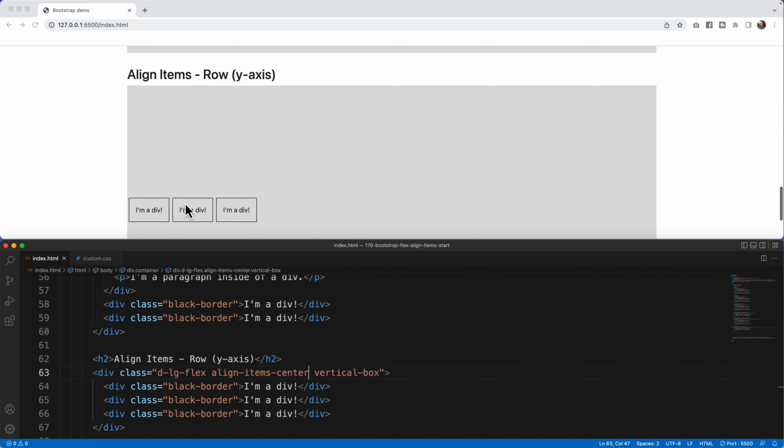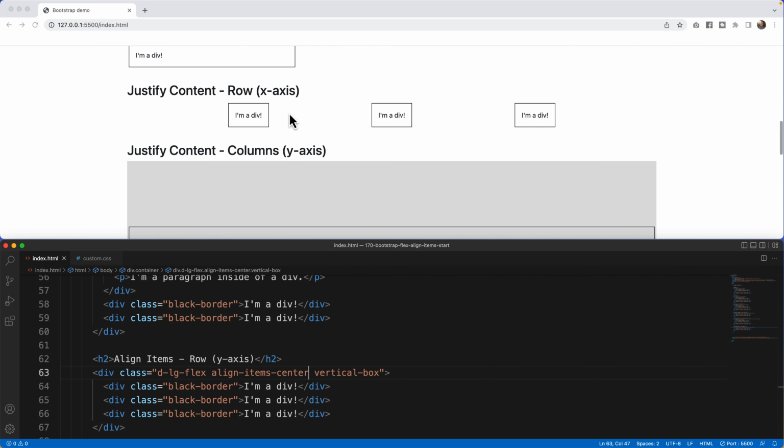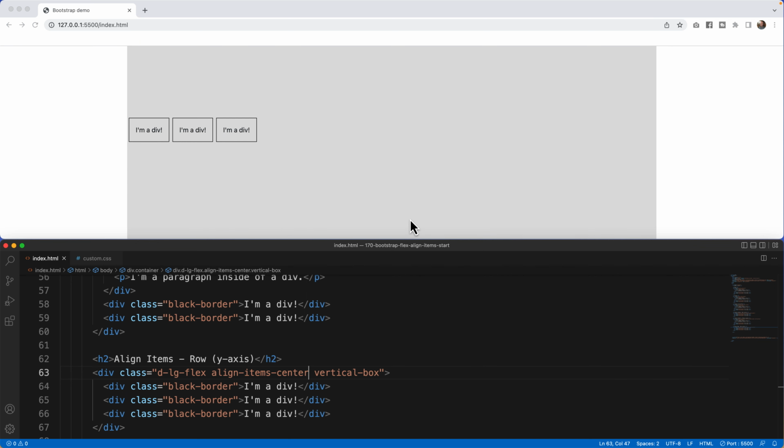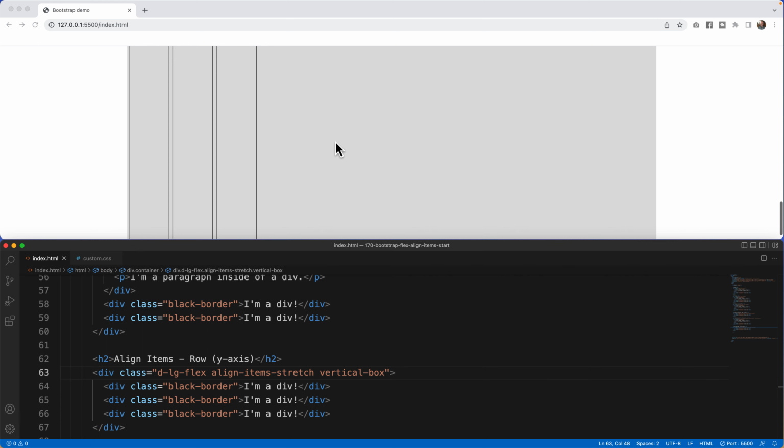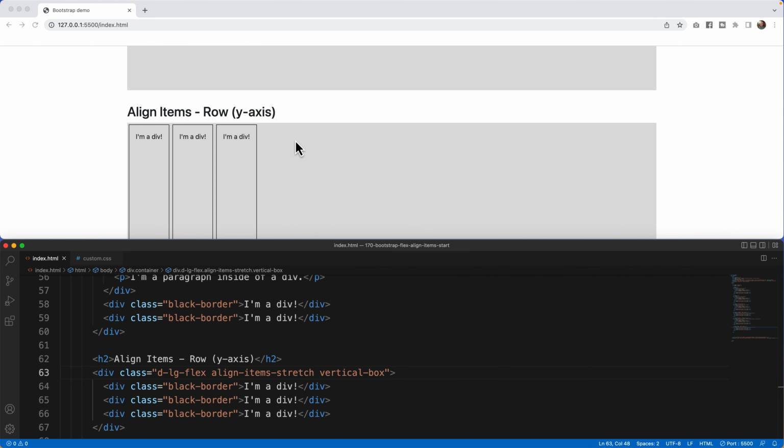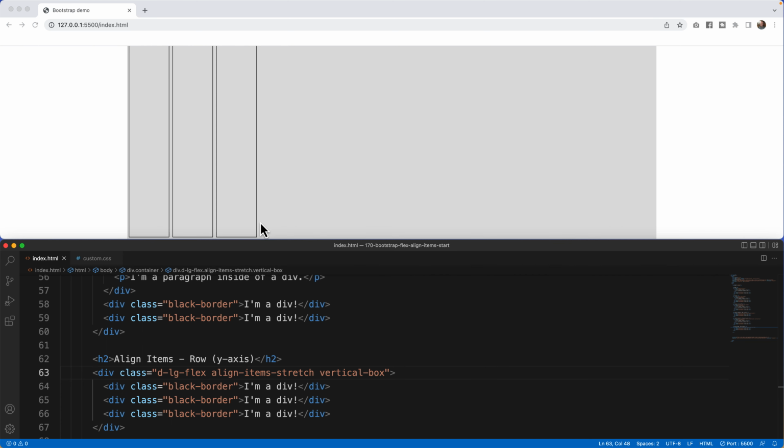Now we don't have what we had before, where we had them separate across the page in the x-axis, but we have it where you can then pull it down to a baseline or a stretch. So what this will do is you really can only get 3, but the stretch will go back to that full size distance to stretch the boxes down to the bottom of the page.